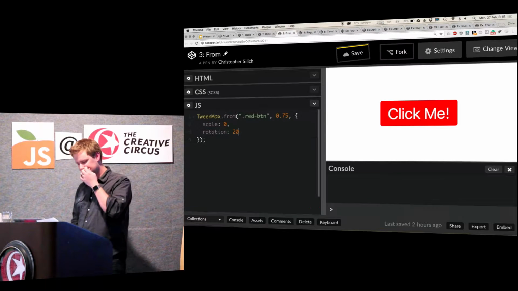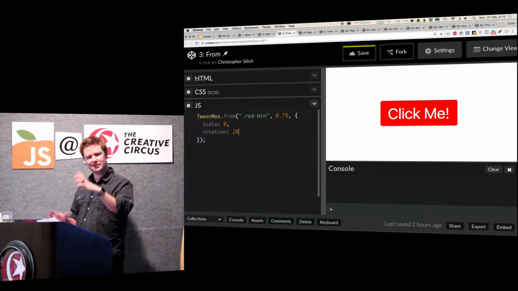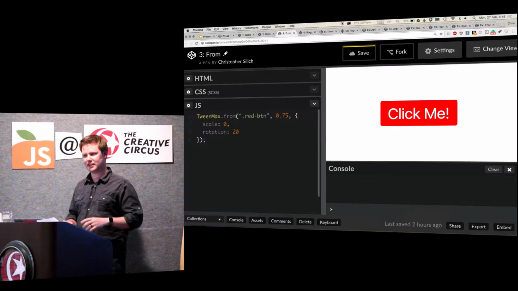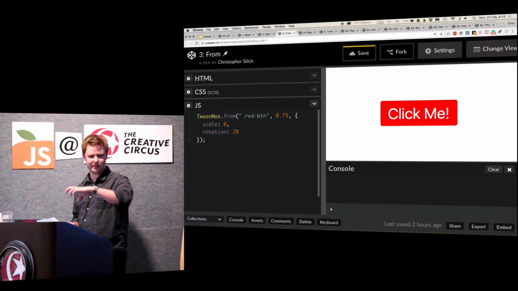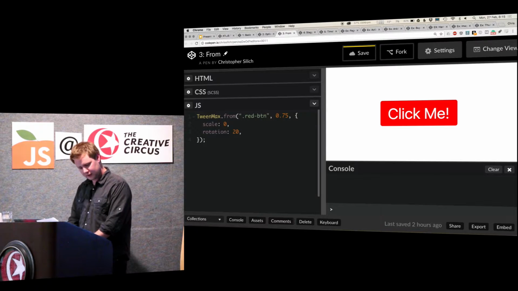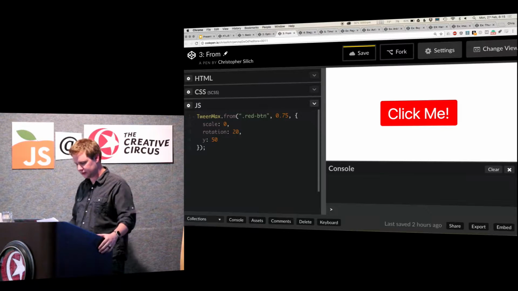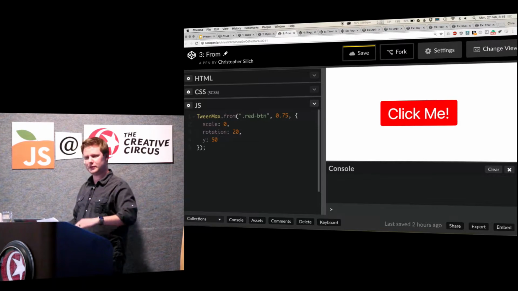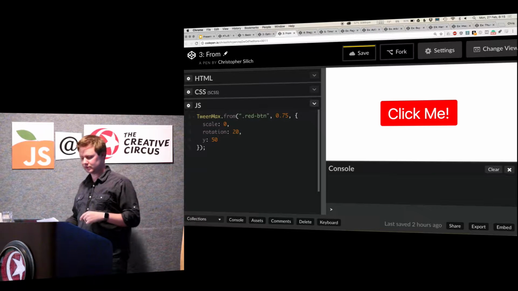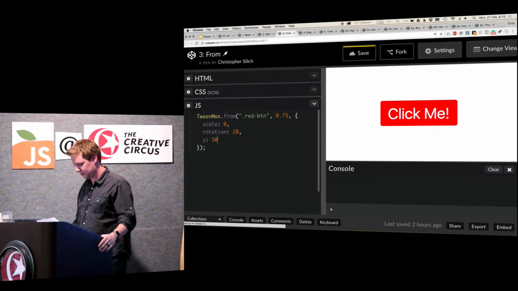Yeah. So if I say rotation 20, now it has a little turn as it comes in. And it ends up straight, but it kind of turns as it comes in. What else can I do? Y is a shortcut for translateY, so I can say y 50, and now it'll start 50 pixels down from where it ends. That's kind of cool, right? Look at that.